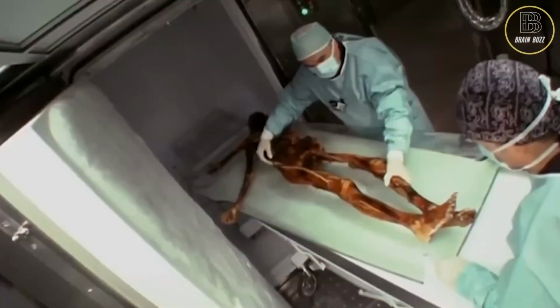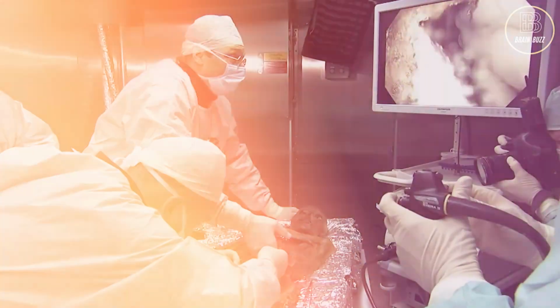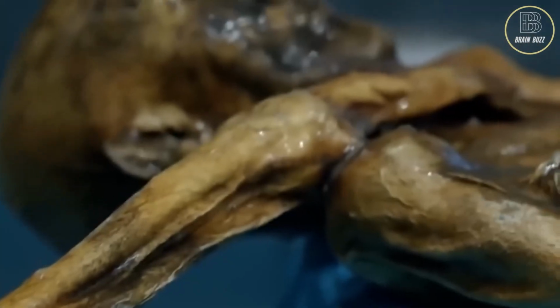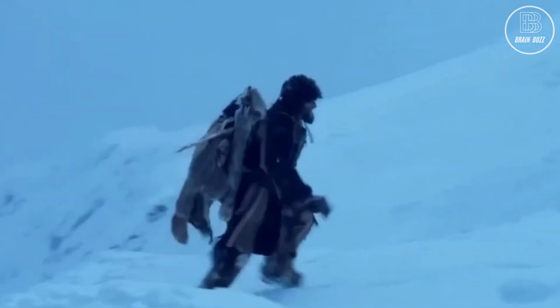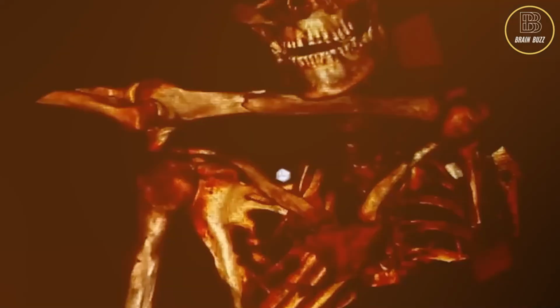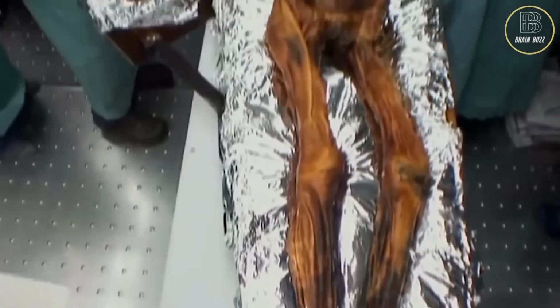These insights are crucial not just for archaeology, but also for understanding environmental changes over millennia. Knowing how ancient ecosystems functioned can guide our efforts to preserve biodiversity today, offering us valuable lessons about climate change, extinction, and ecological balance. As you can see, ancient DNA isn't just about piecing together the lives of people long gone. It's also about piecing together the world they lived in. And this is just the tip of the iceberg. Stay tuned as we explore even more groundbreaking applications of DNA sequencing.